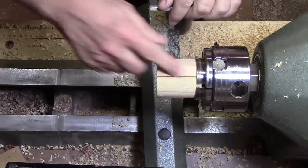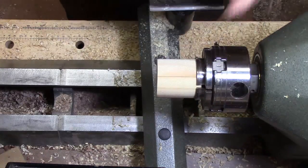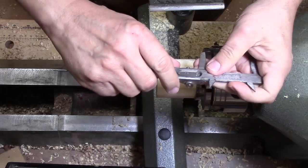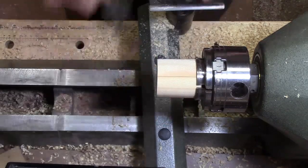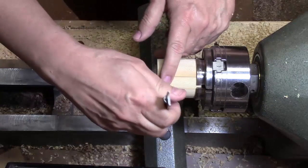Next thing I need to do is turn it down to exactly 2 inches. I'll set my caliper to 2 inches. And 2 inches is pretty close to 50 millimeters. Well, it should be. So it can go down just a little bit. And that's so the outside of the ring on the shade will sit properly.